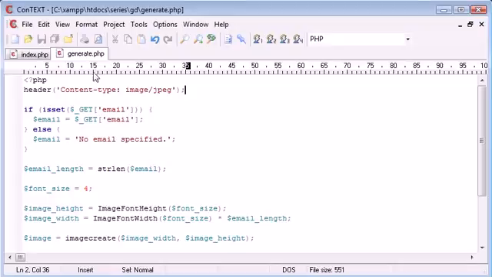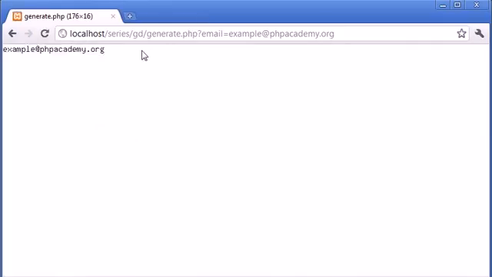So how do we go about doing this? Because the image now exists as a PHP file. If you look in here, we're essentially dealing with what's a dynamic JPEG. We've got generate.php and we've got an argument after here, or an input variable. So how are we going to insert this, what we've got here? Let me just highlight it. No, I can't. So what we're going to do to put this email address inside an actual image on our page, because we can't use this at the moment as it is.